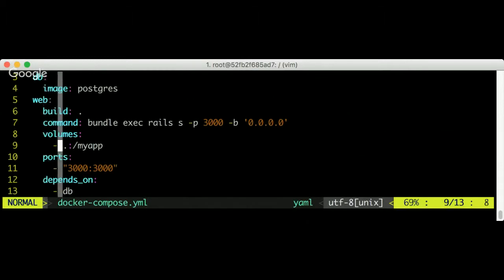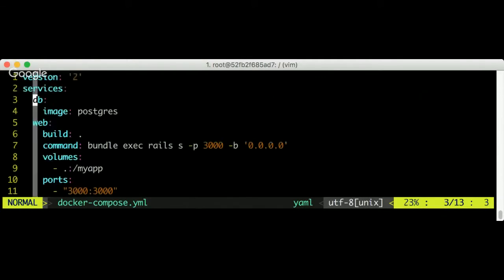And then volumes is essentially where you want to store data. So in here we're saying let's store locally to this directory, and we'll map it to this folder inside the container called my app. And then we'll say anything on port 3000 on the container, which is effectively the guest, will match port 3000 on the host. And this service needs to depend on the database service, which means that the database service must be up before this can be executed.